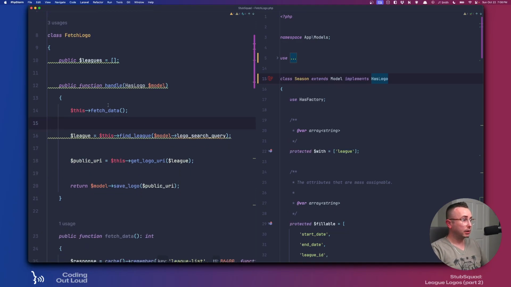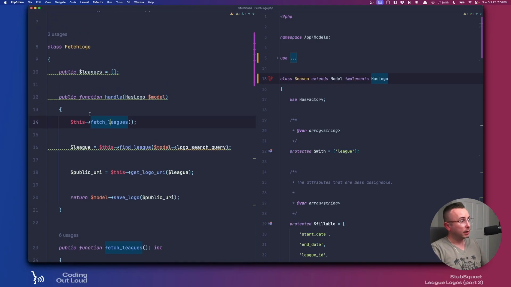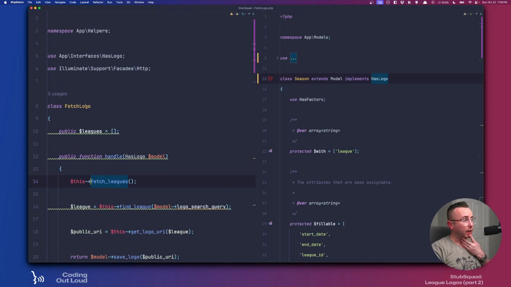So right now, let's go. Actually, I'm gonna change this so handle is going to call... I really don't like fetch logo, fetch data. That seems redundant. Do we even like the word fetch logo? And I know that the running joke is that one of the hardest things programmers have is to name things, and it's so true. What do we want to call this? Do we want to call it fetch logo? Because it's doing more than fetching. It's fetching and saving, and I don't like compound things like that.